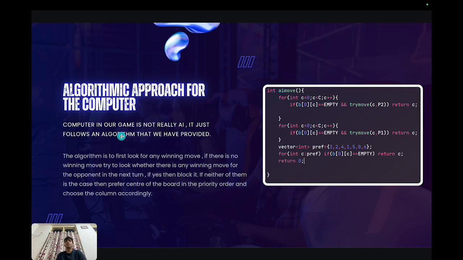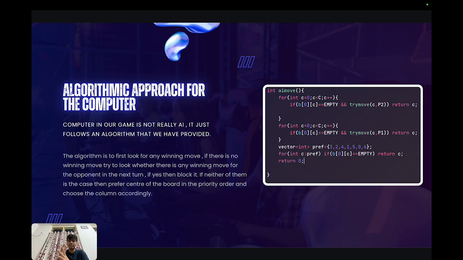Okay, now we have talked about these sub functions. Now let's talk about the computer's approach. Obviously the proper AI, which can think 5 or 6 steps ahead and make the best move possible, is not in the scope of our discussion right now. We have made an algorithmic approach for the computer to follow, which would increase its chance from just random moves to strategic moves. Basically the computer's algorithm is designed in 3 steps, right?